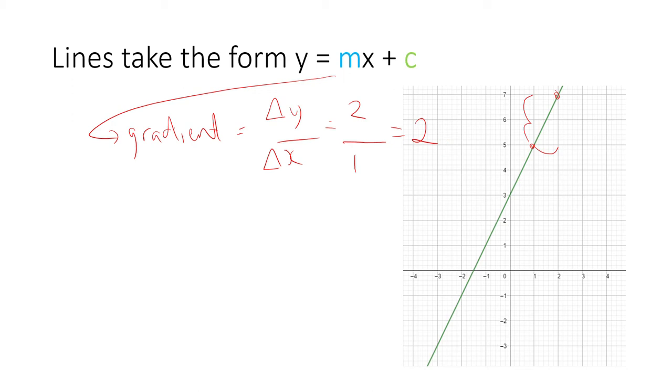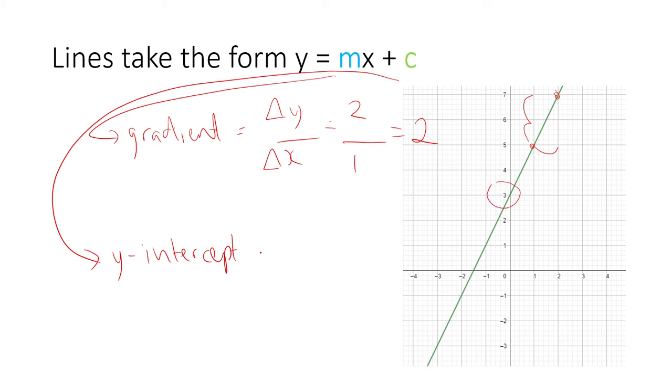And c, what does c mean? c here is essentially just the y-intercept, and that talks about where it crosses the y-axis. On this graph on the right, as you can see, it crosses at 3, so the y-intercept will be 3 for this line. Now we know m and we know c, we can write the full equation of the line. y equals not mx but 2x, and not c but 3. So y equals 2x plus 3.